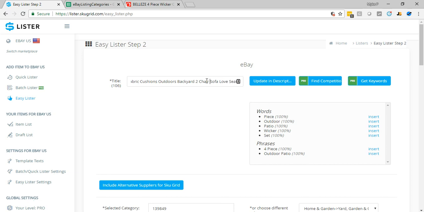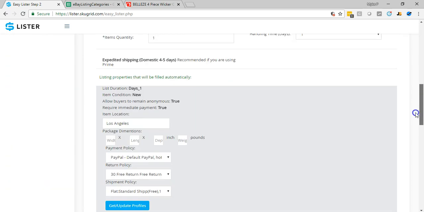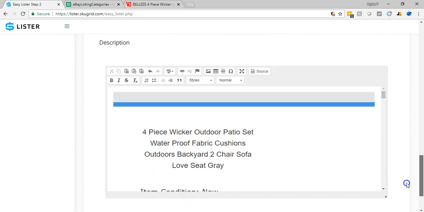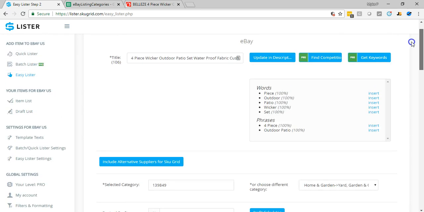Update the description, and that should automatically update the description here. That helps a lot instead of copying and pasting. That's the way to do it. And then you just click on list.